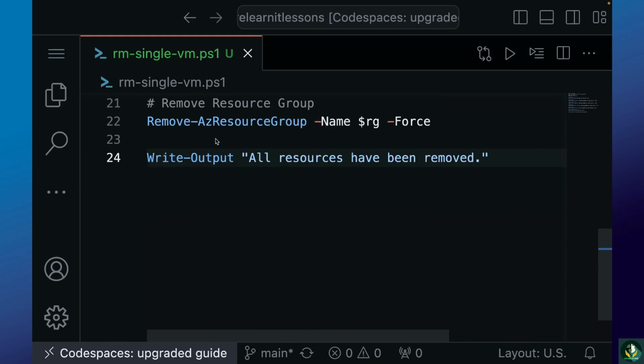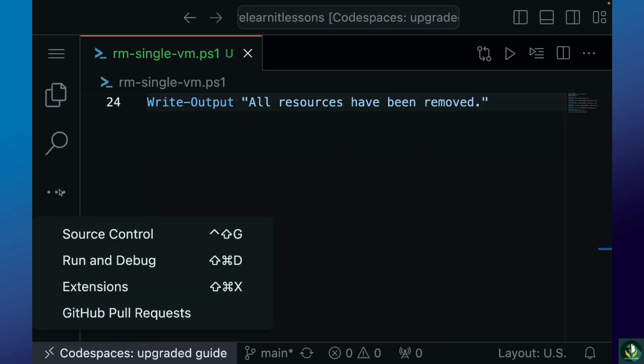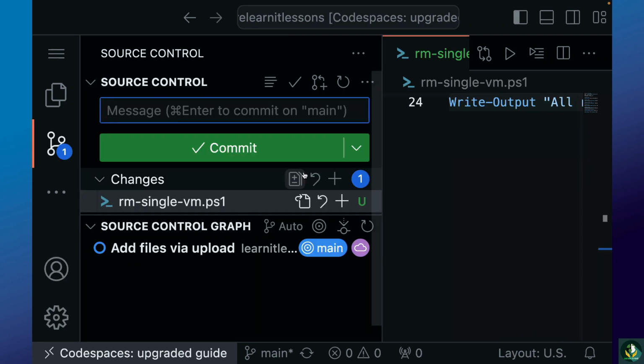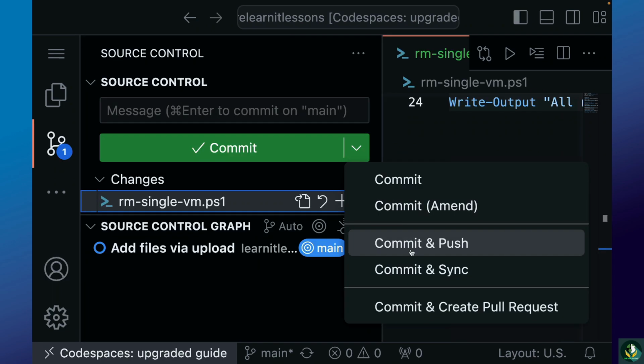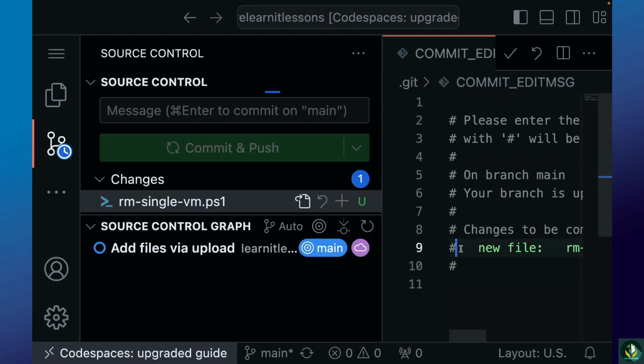And now when we are done editing the script, we'll need to place it on GitHub. So I'll find this source control tab, I'll click it, and here I'll click commit and push. It means that this code will be placed to the remote repository so we can use it on our Azure portal. So I'll click commit and push, click yes here, and to commit the changes to the file, you'll need to have a commit message.